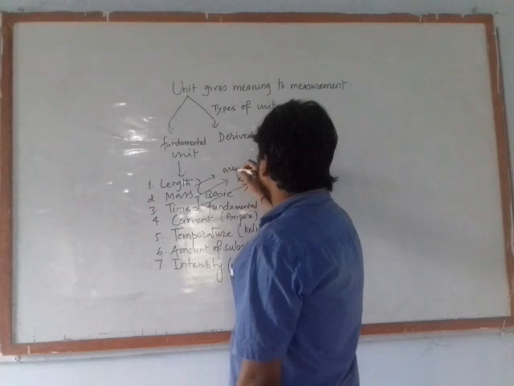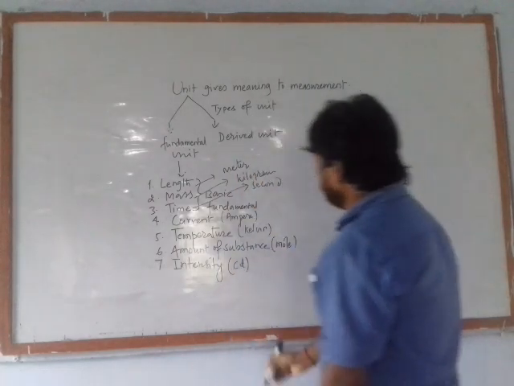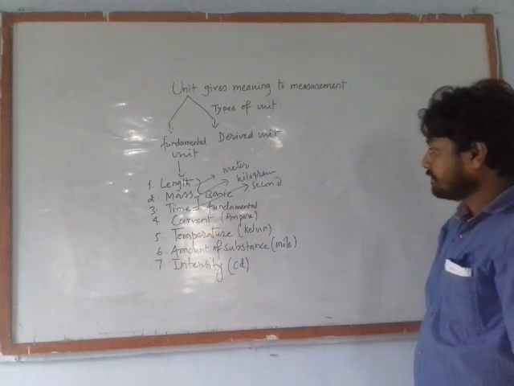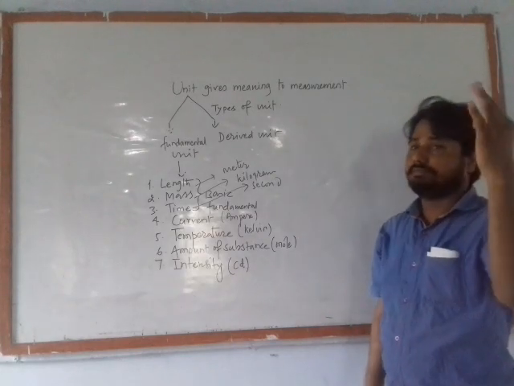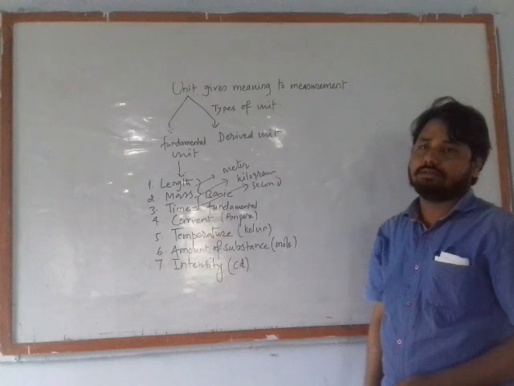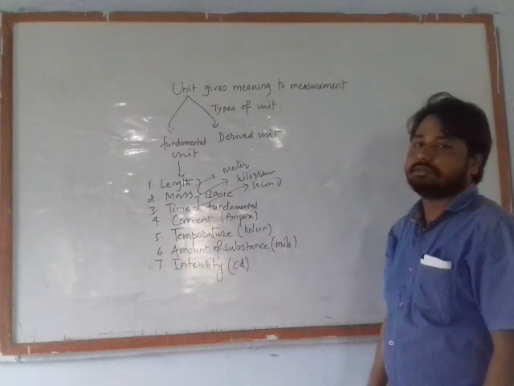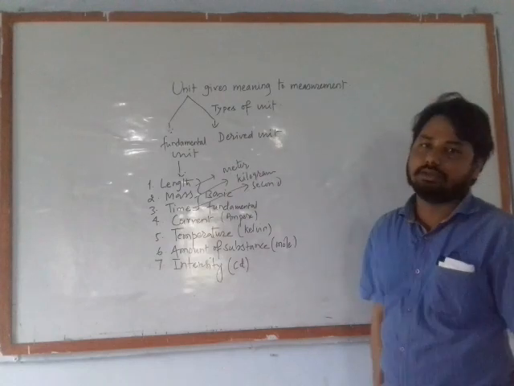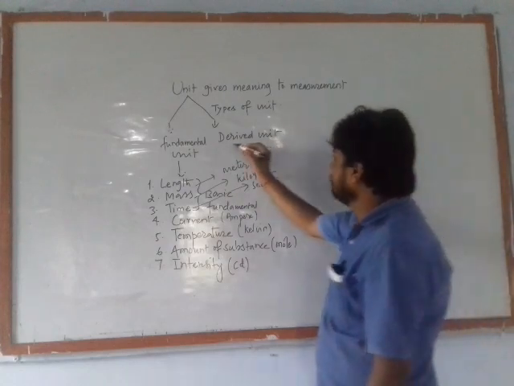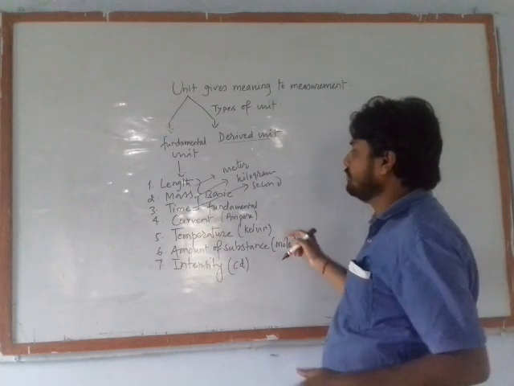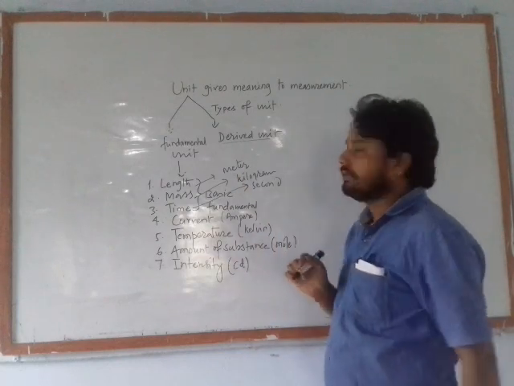And length is meter. But students, I would like to emphasize once again, these quantities can be measured in terms of 3 basic systems: MKS, FPS and CGS. And later on there is the SI unit. So I have written all the SI units for you. And derived unit means there are many derived units. Derived unit means the unit which is formed from these 7 fundamental units.